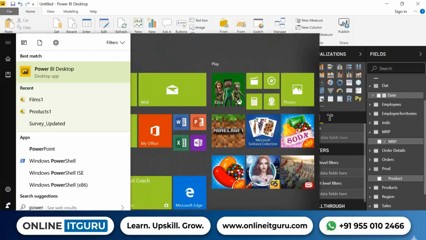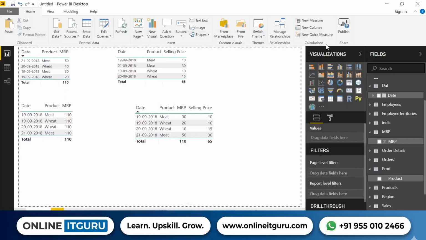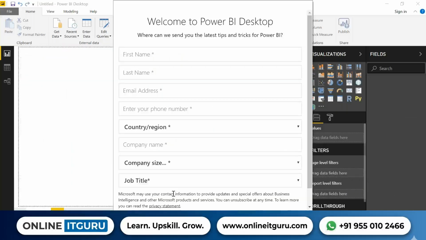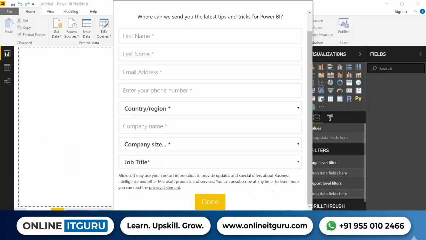If you have any account already, we can use that account, but I'm telling you there is no need to sign up for anything. I will provide credentials so that you can directly access it. It would be asking for your personal details to get that license, so just click on already have Power BI account, sign in.